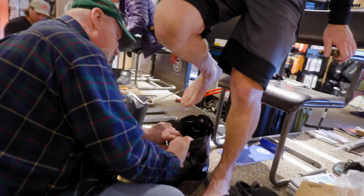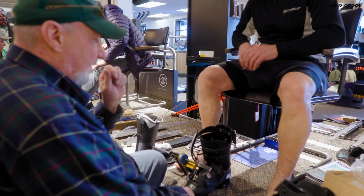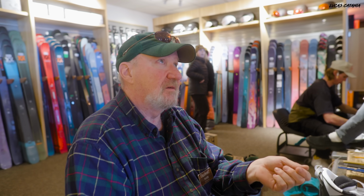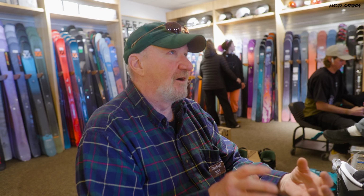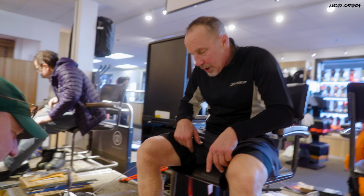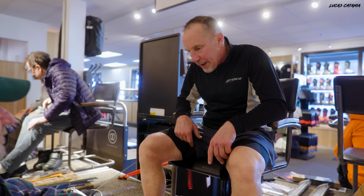And the other good thing is that when we went up a size, this boot runs a little shorter than your old boot. Okay, good. So it's going to have you in the middle of where you were. Like your toes aren't going to do this anymore. Yeah. No black toes. They literally healed. I went to a podiatrist, and he said your toes look like they've been traumatized.